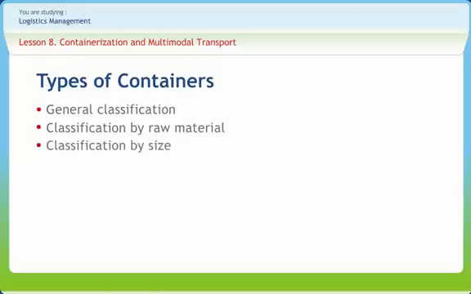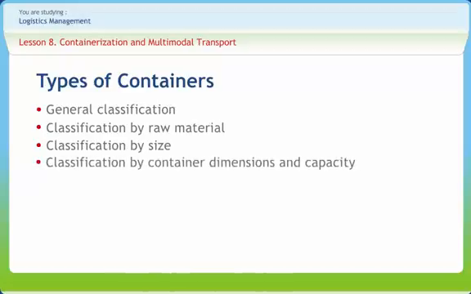On the basis of size, containers are defined in multiples of 10 feet, that is, 10 feet, 20 feet, 30 feet, and so on. Classified on the basis of container dimensions and capacity, containers intended for intercontinental use have specified external and internal nominal dimensions. The 8 feet 6 inches high container is often referred to as the standard container. On the basis of use, containers can be general cargo container or thermal container.